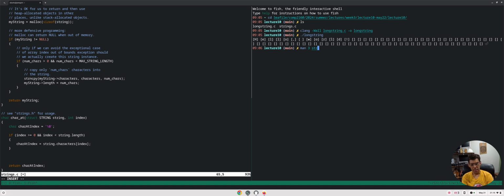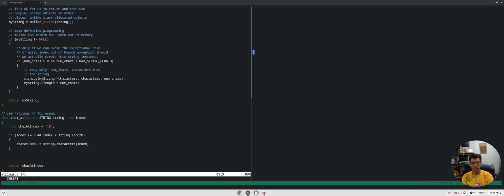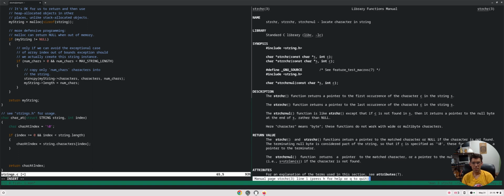So I'm going to check out, oh no, I've forgotten the name of this function. Strchr, that's what it's called. Strchr is a function that will locate a character in a string. I want to use this to find the character in the string that we've got and to tell us that it is in the string that we're looking through.